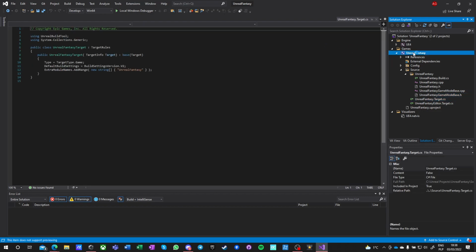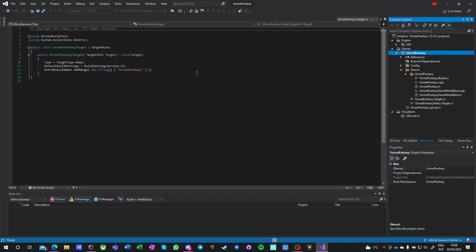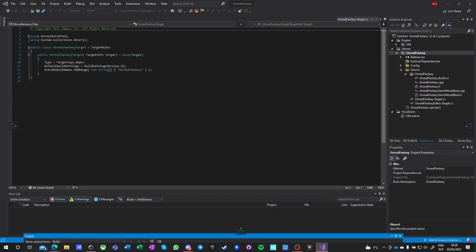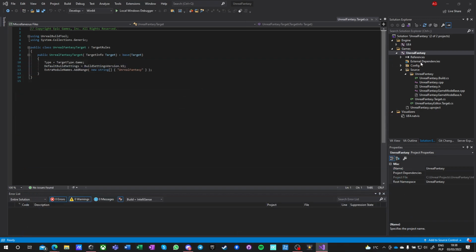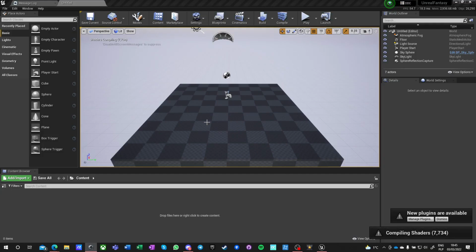What we want to do is just either run it in debug or build it and run it from the file system directly. So what I'm doing is going to build it. I have a second screen, so this is showing on the second screen. Build one successful. Well, just one empty class, so it wasn't so hard to build it. Okay, I can just close it. And I'm not going to reopen it for a long time, and now it's just running the editor. And it's compiling shaders again.